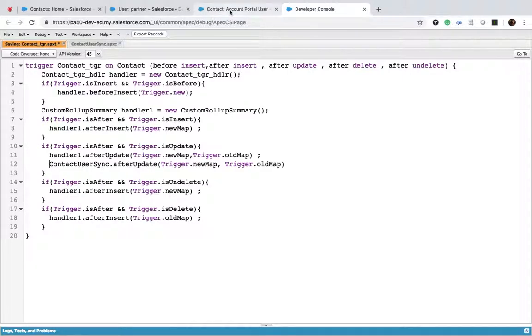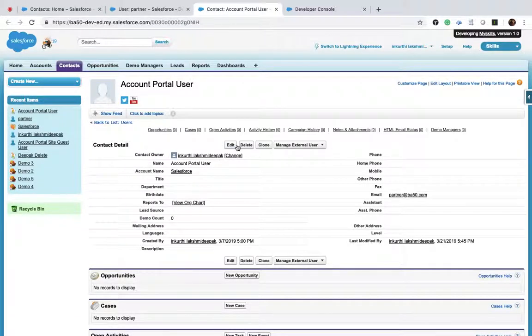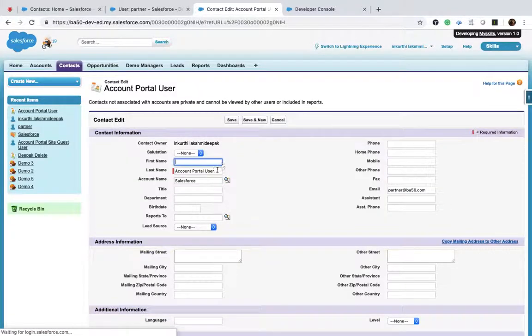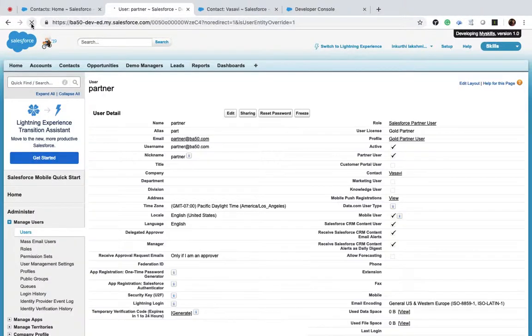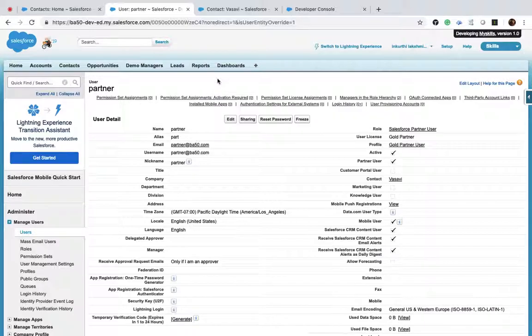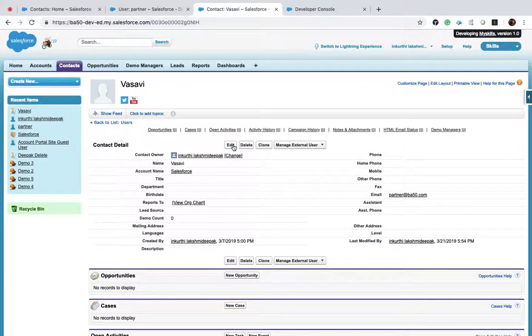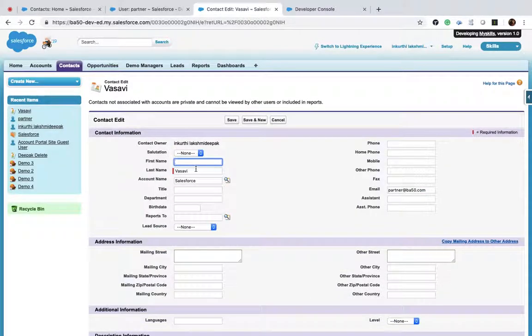I'll go and verify it now. I'll edit and say Vasavi, save, refresh it. What are we checking here, first name or last name?